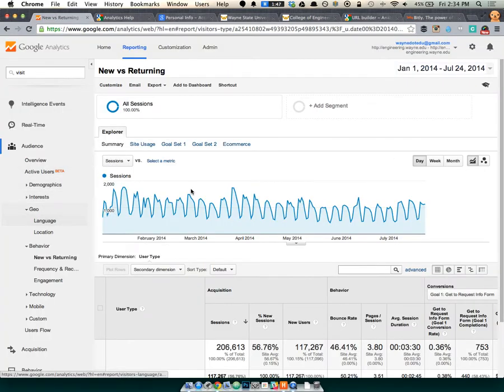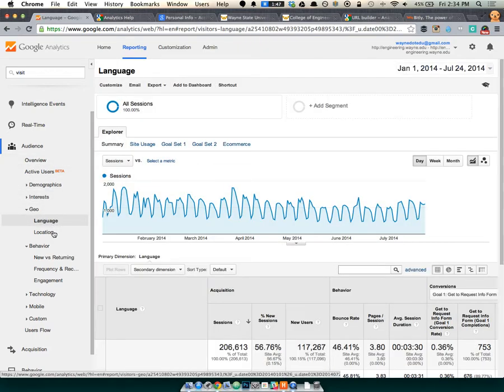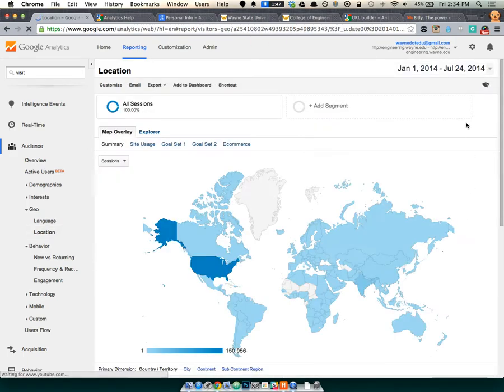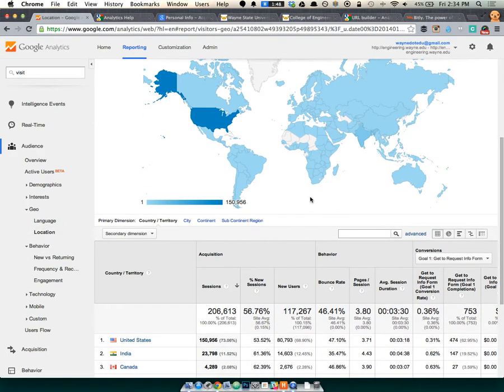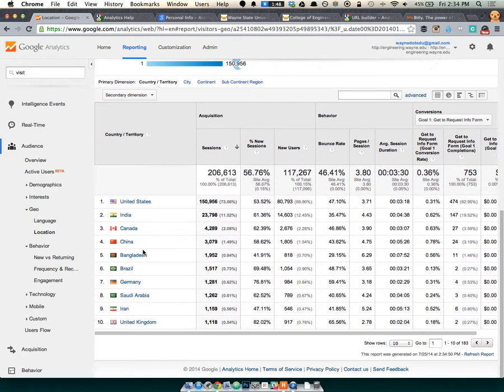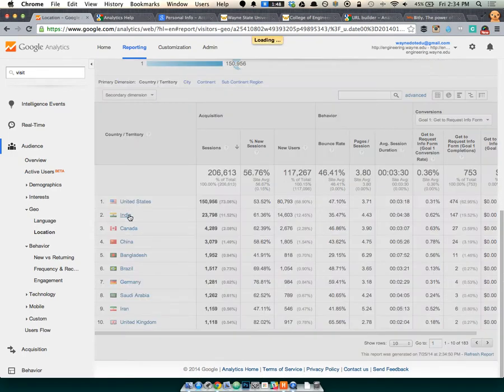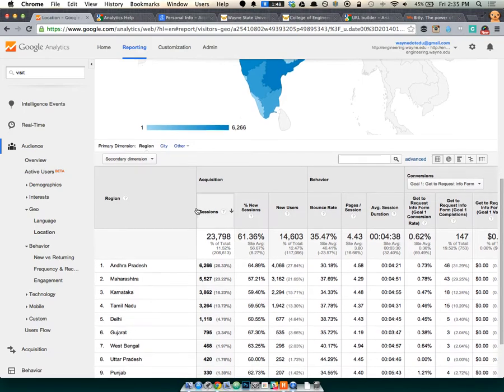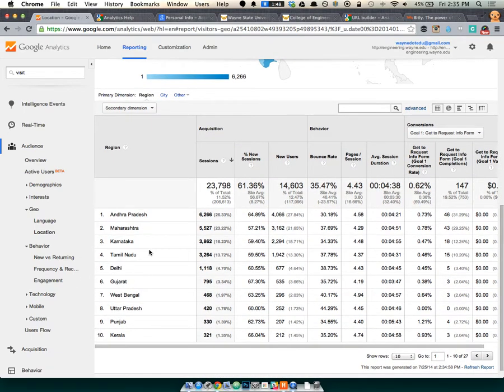All right, so let's go through these. We'll just go back to all sessions. So we have the geo, which is not only languages, but also actual locations. I don't know why this is chopping off here. We'll figure that out in a second. So it's actual locations. Each one of these you can dive into a country, which then goes into each of its regions. If you can dive in more, you can.